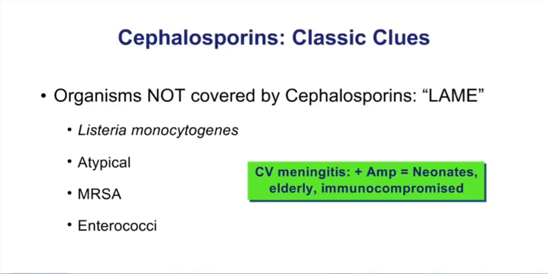But we cannot use a cephalosporin all by itself in those cases because the cephalosporin won't kill Listeria. So what drug do you add to the regimen to ensure that you have coverage for Listeria? You add ampicillin in the case of neonatal meningitis, meningitis in the elderly, or in immunocompromised populations. Of course, your choice of cephalosporin would include the AXE drugs, ceftriaxone or cefotaxime. And we've just covered that if it's a neonate, you don't want to go with ceftriaxone, go with cefotaxime.